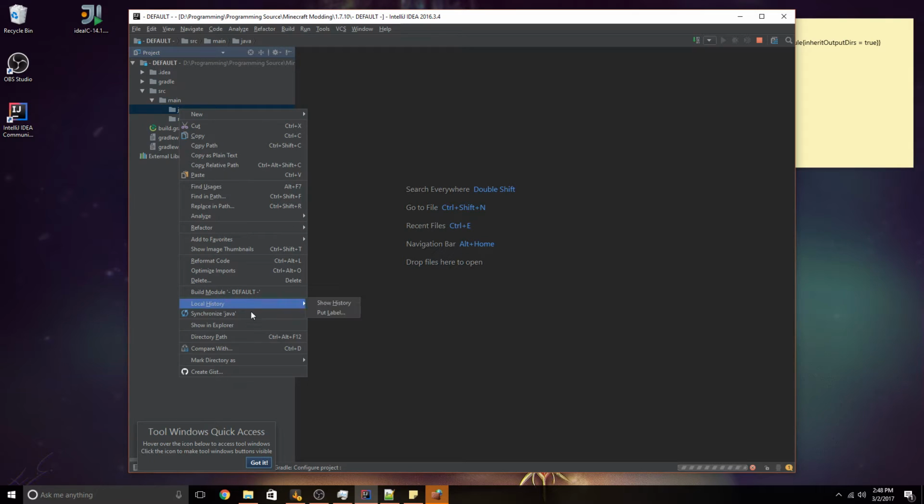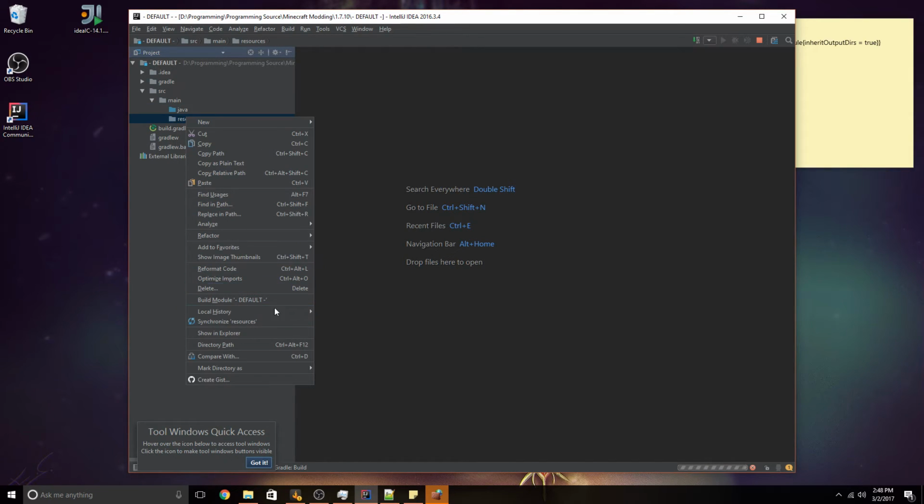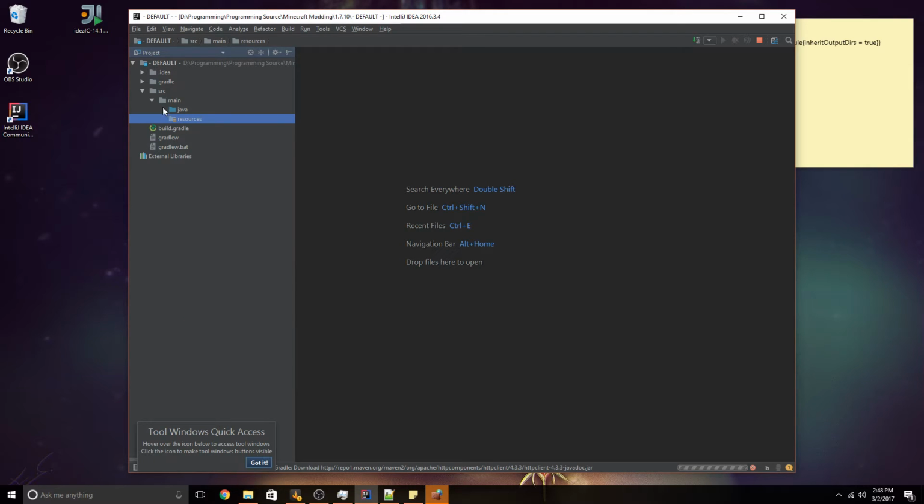Right click Java, and then we want to mark directory as source. And then underneath of resources, we want to select this as the resource root. Underneath of the build, okay. So if we switch over to packages now, we actually have a package in there called default. That's just one way to get that set up.